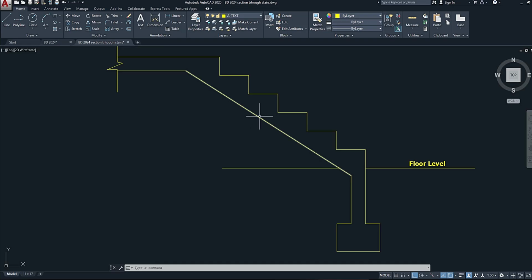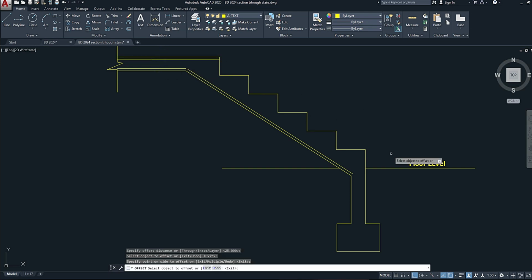Now a standard measurement that is used is that if it is underneath the ground, then it's 2 inches. If it's above ground, then it is 1 inch. And there are other variations that will determine what the cover of the reinforcement will be. So we're using 25 millimeters here. So let's go ahead and offset that 25 millimeters. Now there are a lot of controversies when it comes to reinforcement of staircases. So we're also offsetting this one as well. We're going to offset from the top as well, 25.